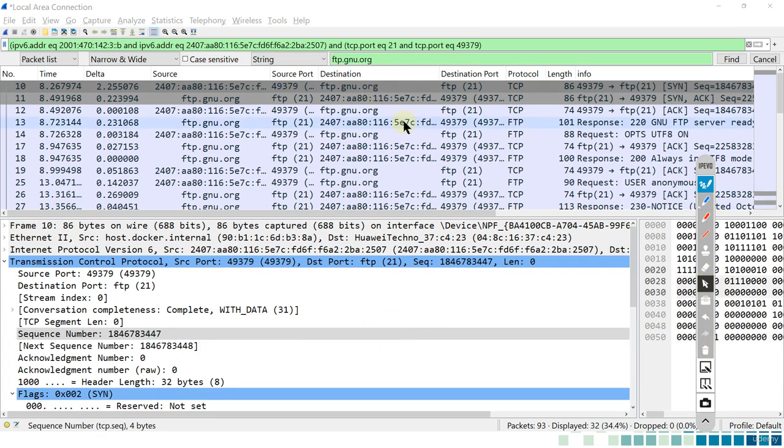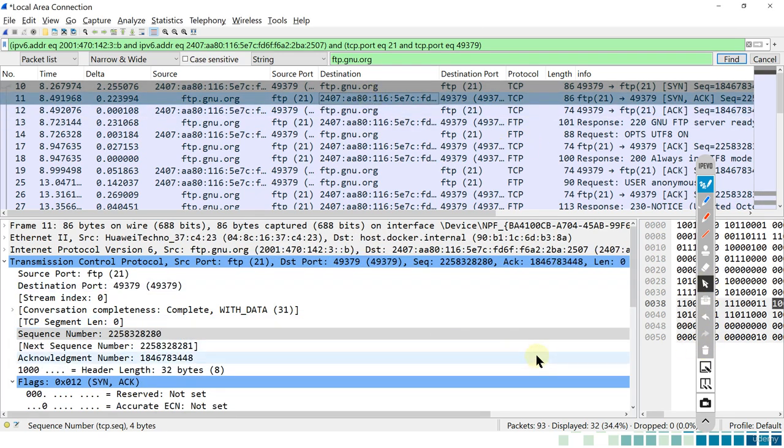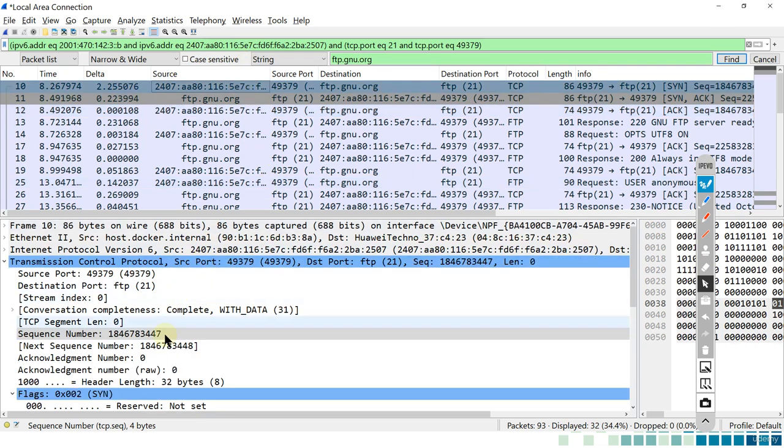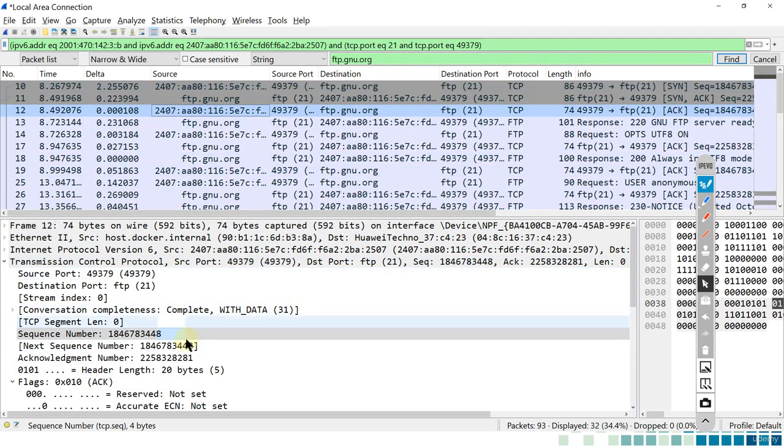If I go to the next frame, as you can see, now the sequence number is not here in the third packet because now I have received the SYN-ACK. In this one, the sequence number is 47 and I am expecting 48. But in the third packet, it has now received that 48. As you can see now, the sequence number is 48, and the acknowledgement number is going to be 81.